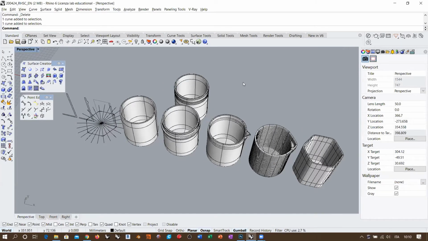Yeah, SubD is a very interesting feature that is going to be added to Rhino. And I think that it responds to the need of many users that were used to working with these splines.